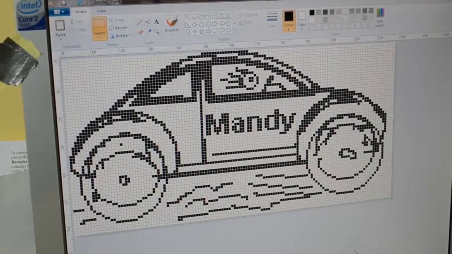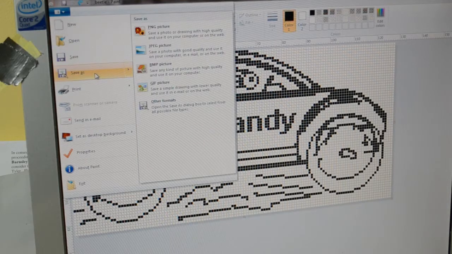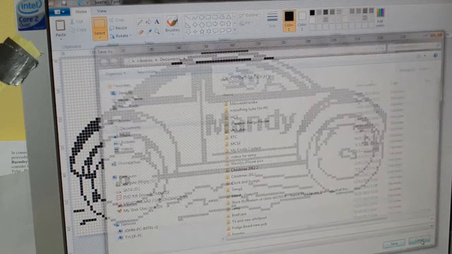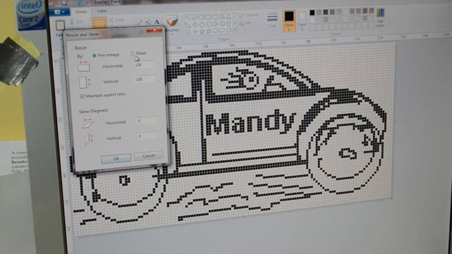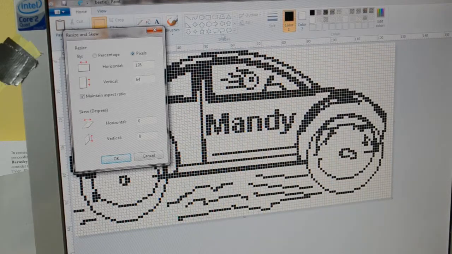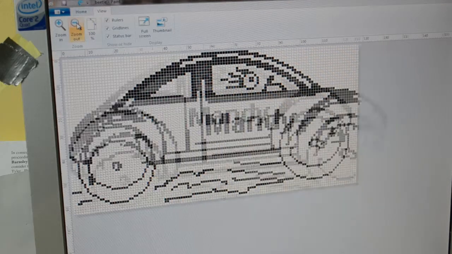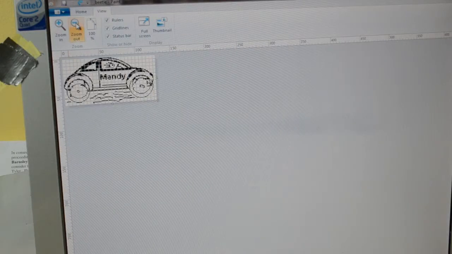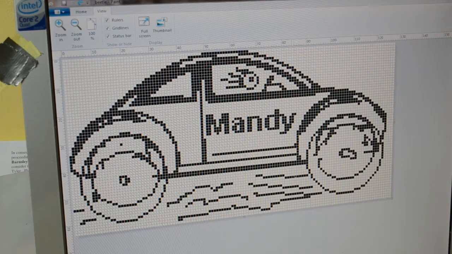Well, this is the set up the page size. So save as. Where did I go? A resize here. So I've already done it. So if I click, instead of percentage, go to pixels, you'll see I've already got it 128 by 64. Shut that down or cancel it. Right, so what I've done, the actual view is something like that. But I've zoomed right in so you could draw the picture or demonstrate what this partial image does, quickly, not sure how much time I've got.